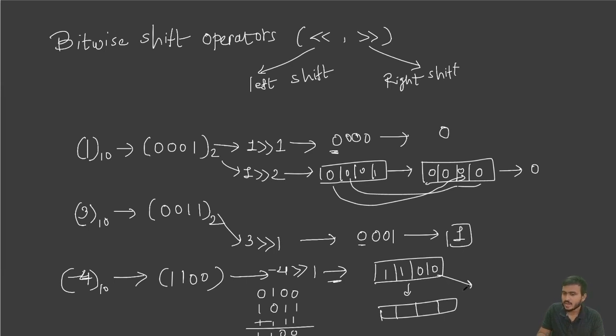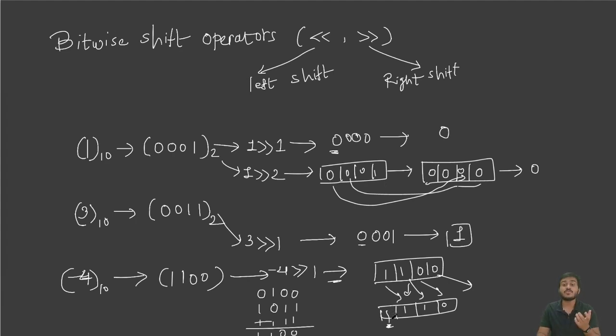So this 0 will come out, right? This 0 will come over here, this one will come over here, this one will come over here. Now here one place on the left hand side is getting vacant, but we will not fill this place with 0. Why will we not fill this place with 0? We will fill it with 1.